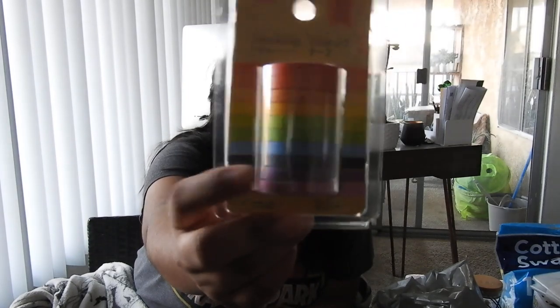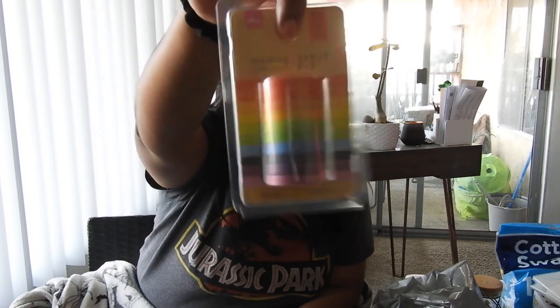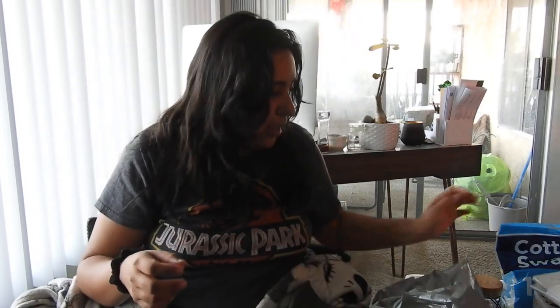I think in one of my previous vlogs you saw me trying to fix it up so that I don't have to keep erasing the border lines, but the tape was too thick, so I did it differently. Then my sister helped me pick out some really thin tape to use for the borders of her chore chart, so I'm probably going to do it tonight or tomorrow morning when she goes to school so that I can have time. So I got her some masking tape for the border of her chore charts.